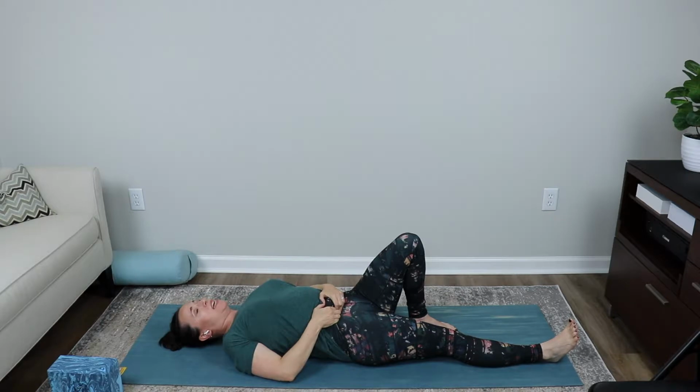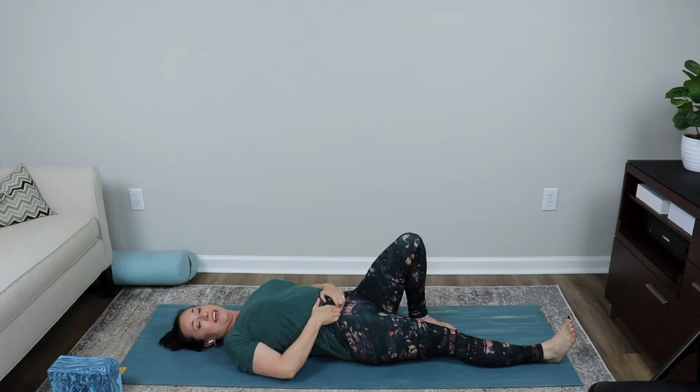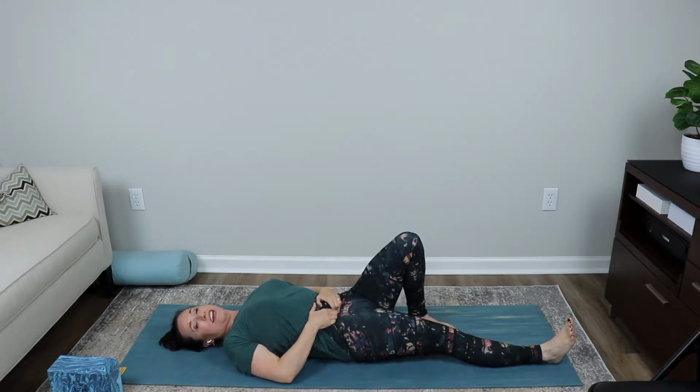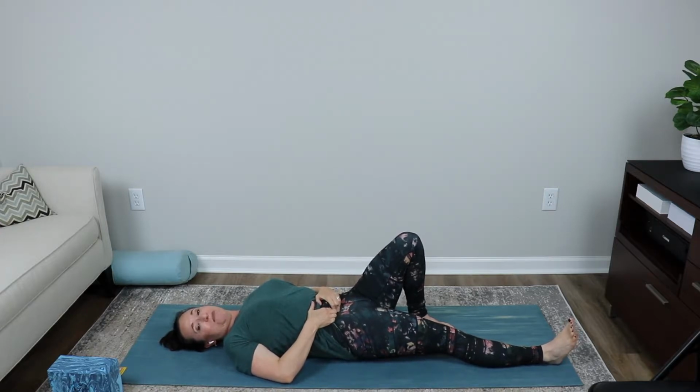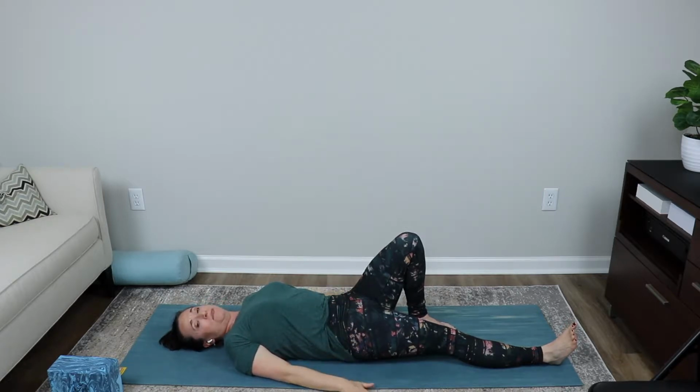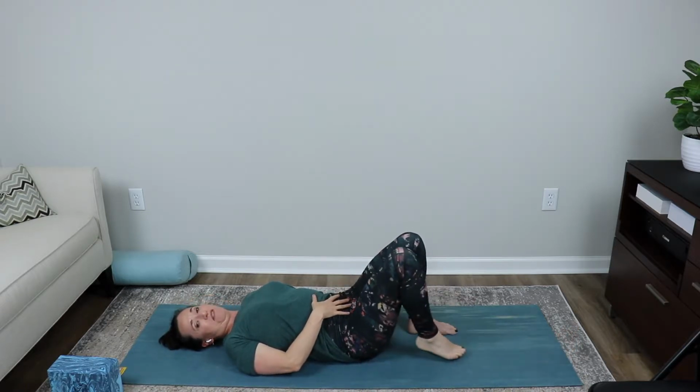Now, can you take an inhale and gently arch your back a little bit? And then can you exhale and tuck your tailbone under? Lengthen that leg. Inhale, arch your back. Exhale, tuck your tailbone under. Just one more time. Inhale, arch your back, and exhale, tuck your tailbone under as you keep pulling. Beautiful. Slowly relax the pull of your belly. Gently brace through your abdominals and slide that right leg up.